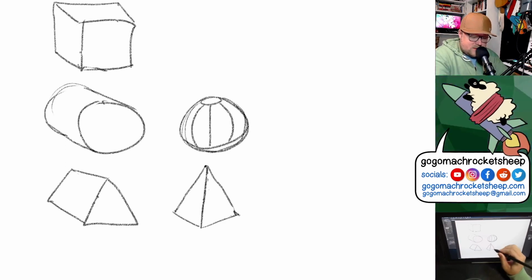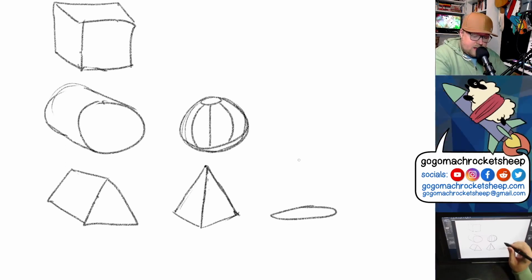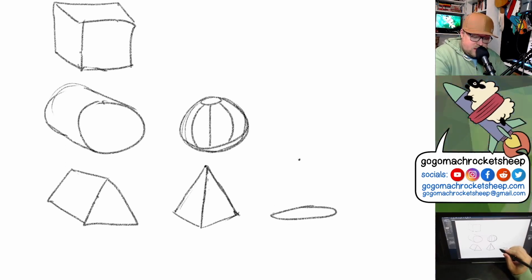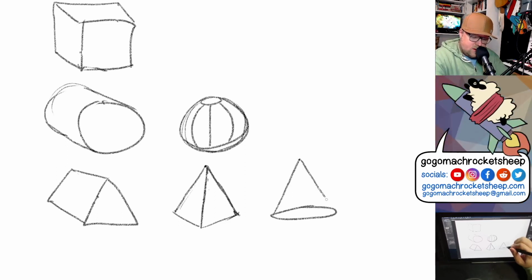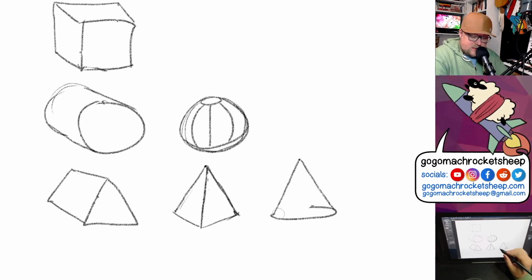It kind of seems complicated, but you'll get it. Then we're also going to draw a cone, which is a circle, and then it comes to a point, and then you just draw the two edges of the circle to the point, and you erase the inside line.